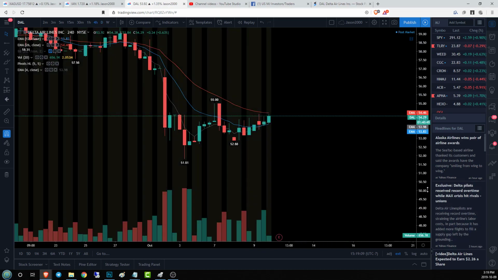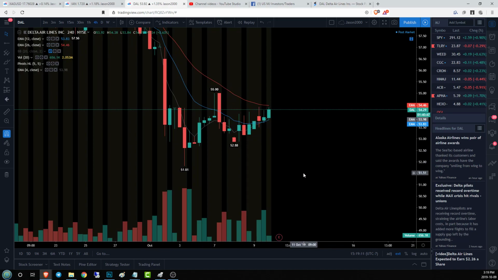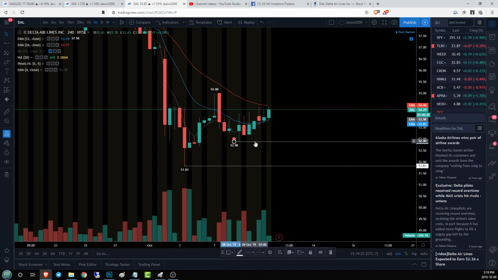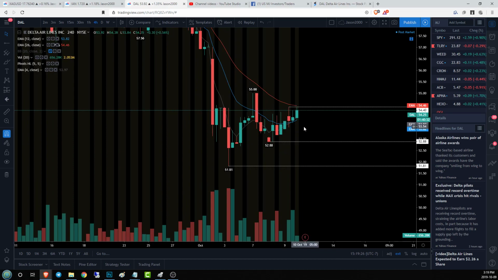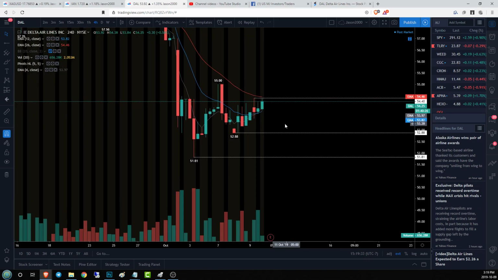On the 4-hour time frame, we can see that we've seen big aftermarket moves in both directions. We've got resistance at $55, and we've got some lows here, 52.88 and 51.81, and then our most recent level is going to be, well, let's grab another line here, 54.40. So what happens is we get a double top of 54.40, and then we look to the 15-minute and hourly time frame for a reversal, an indication that we're going to see downside movement.